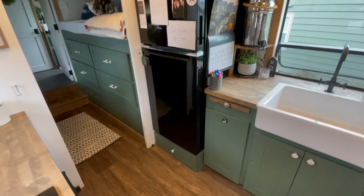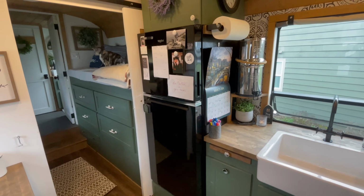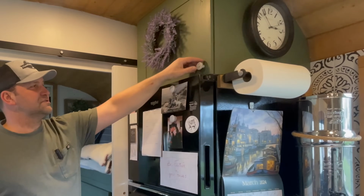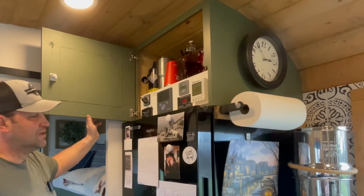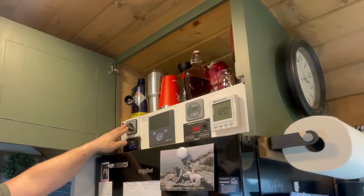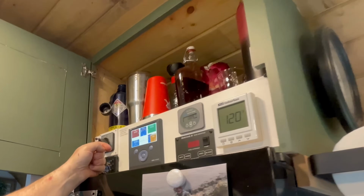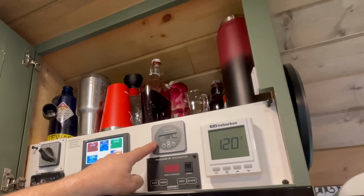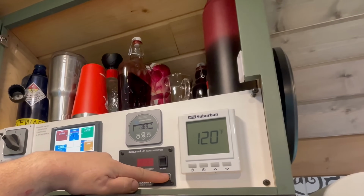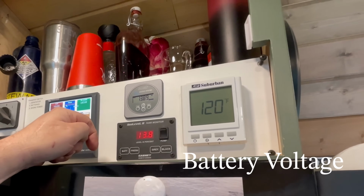We decided to do a 110 volt apartment size refrigerator. And it's worked really well. We routed all of our systems to this command center. So from here, we have our diesel heater control. We have our manual transfer switch. We have our Victron control panel. We have our Victron shunt. And we have our Sea Level tank level indicator, which has black water, gray water, fresh water, and battery life.